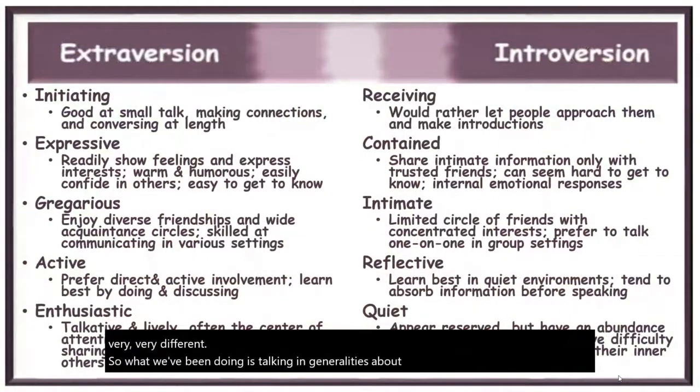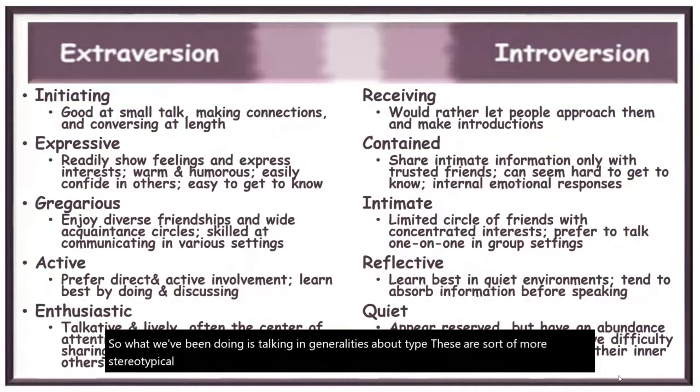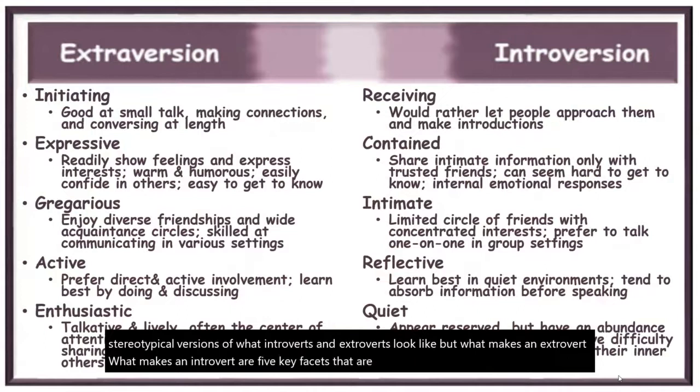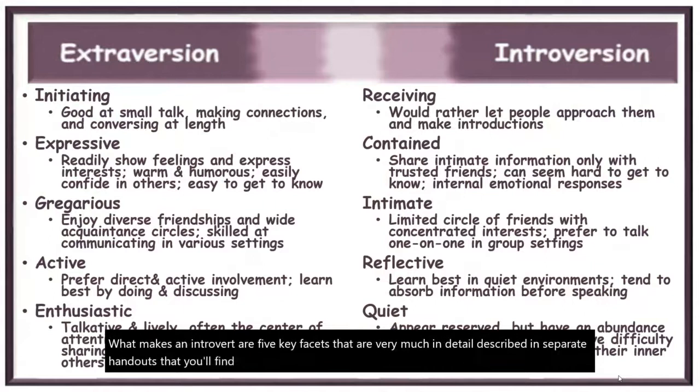These are sort of more stereotypical versions of what introverts and extroverts look like. But what makes an extrovert, what makes an introvert, are 5 key facets that are described in detail in separate handouts that you'll find in the Myers-Briggs folders of Blackboard. I need you to read those handouts.